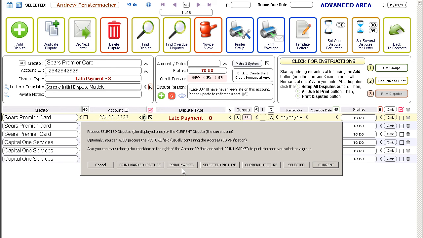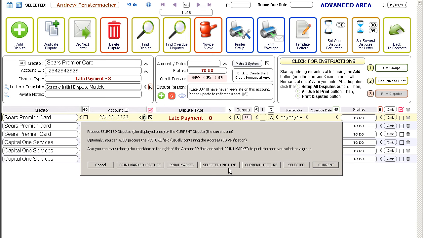I could click on this button as opposed to clicking on selected, and in that case it would print only the late payments, because those would be the ones that are marked. And I can print also the print mark plus the picture. What is the picture? The one that we saw before, the Social Security and driver's license potentially that you could have in the picture field in the main screen.